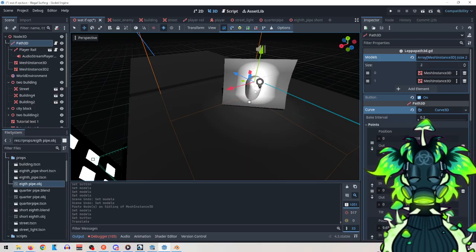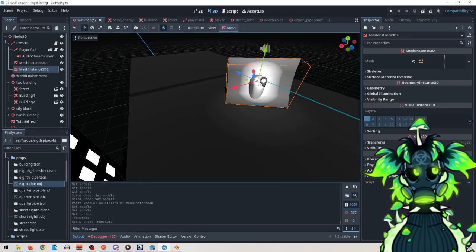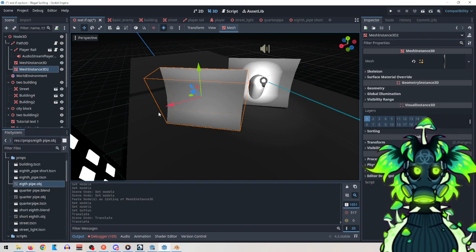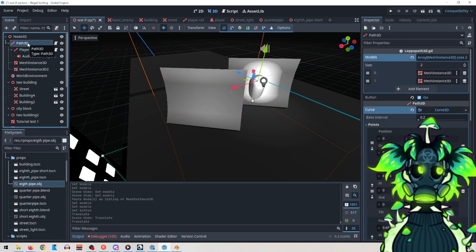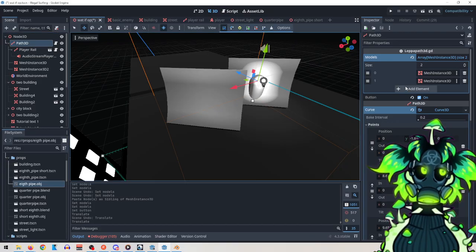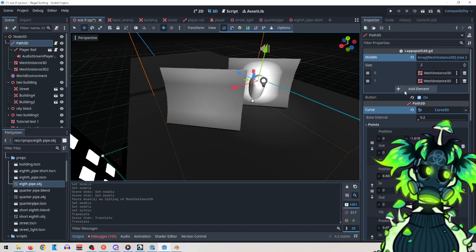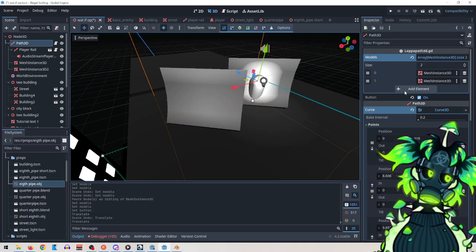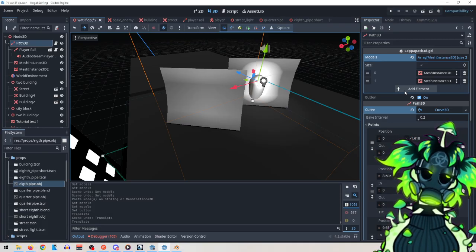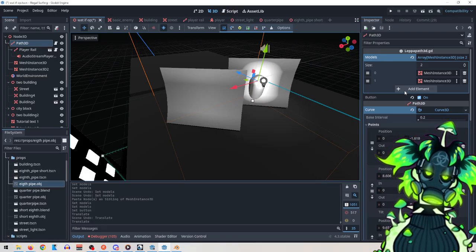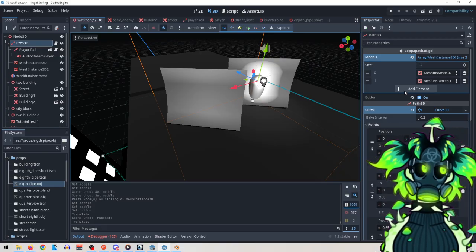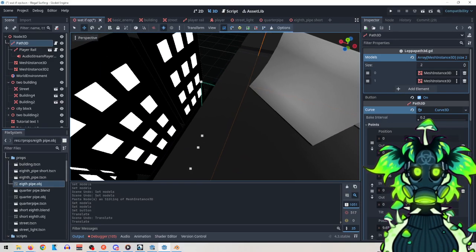Oop, no. It doesn't seem to be working. Now the second mesh should be at the second point.